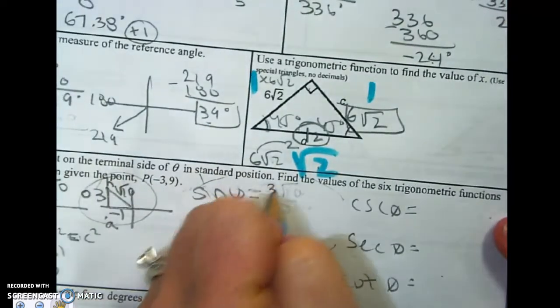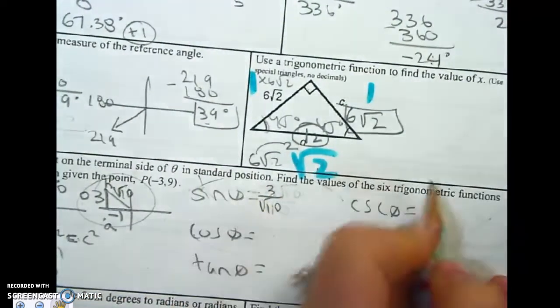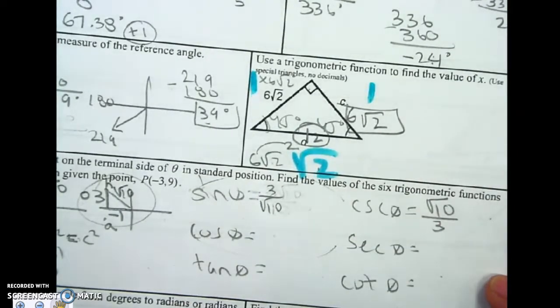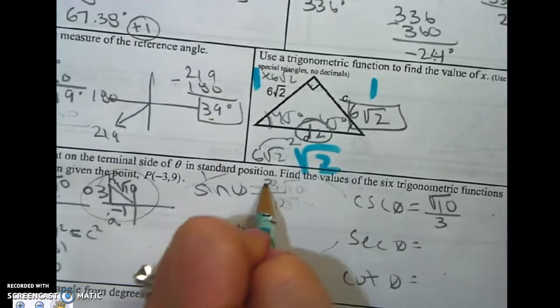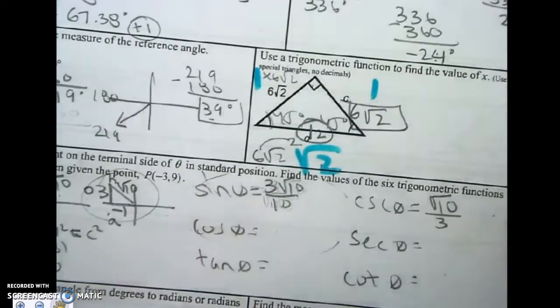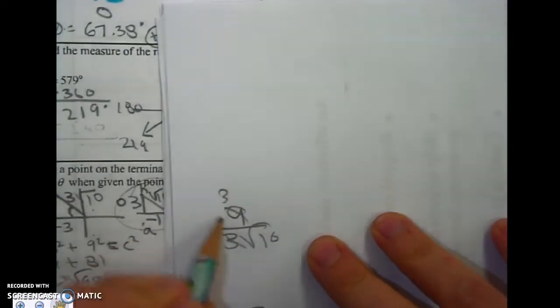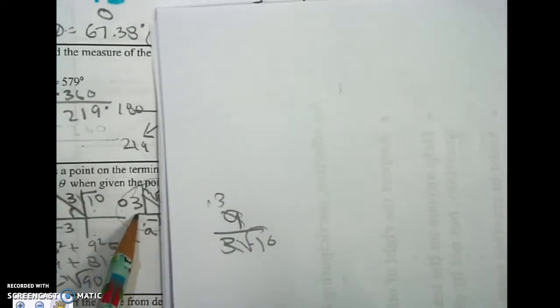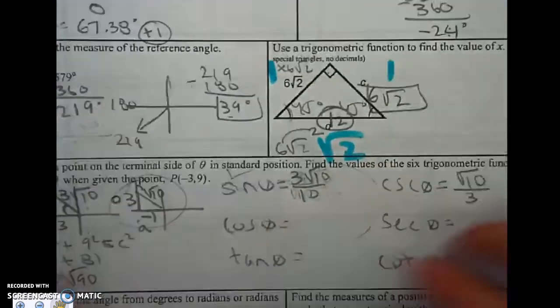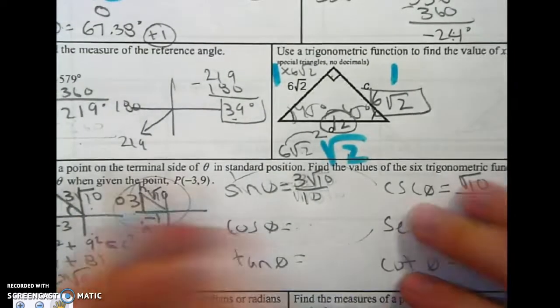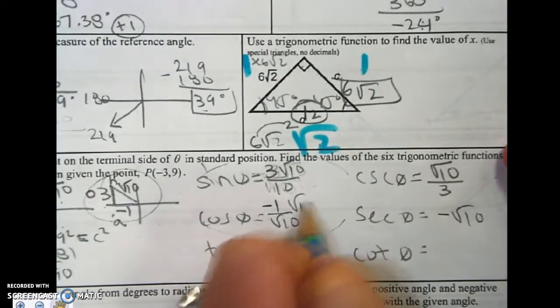Actually, you know what? Let me show the original so that when I flip it, it's a lot easier. So this would be 3 rad 10. So when I flip it, it's rad 10 over 3, and that's done. But then 3 rad 10 over 10 simplified. If I would have done this, I would have had to go 9 over 3 rad 10, which is 3 over rad 10. So I just want to show you why I'm doing this simplified. By doing this, I saved myself some simplifying. Cosine is adjacent over hypotenuse. So if I flipped that, I get negative rad 10.